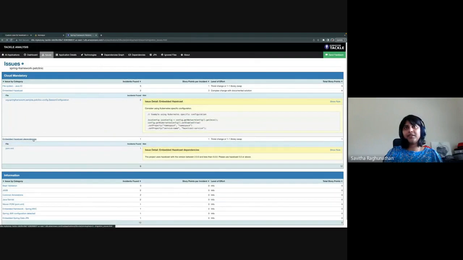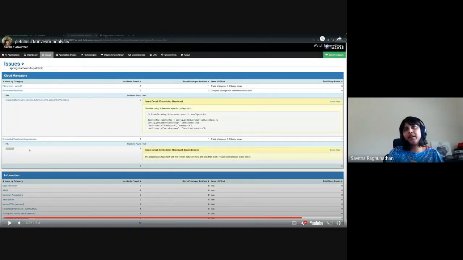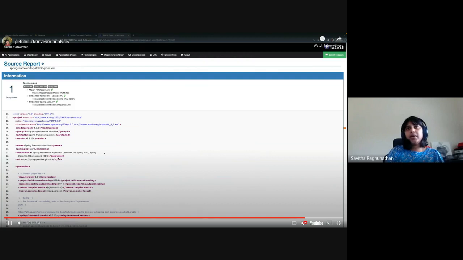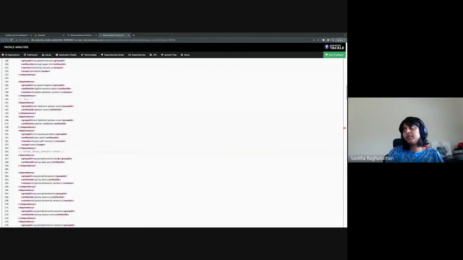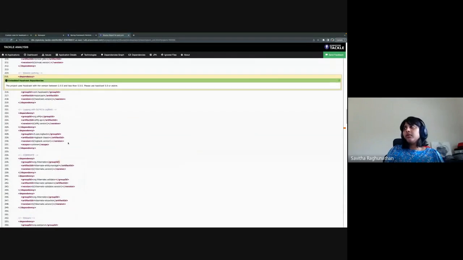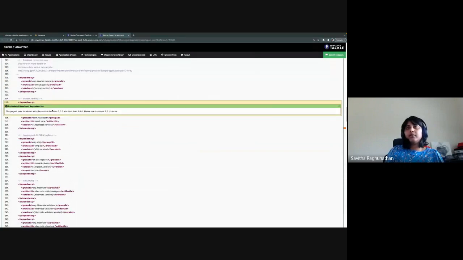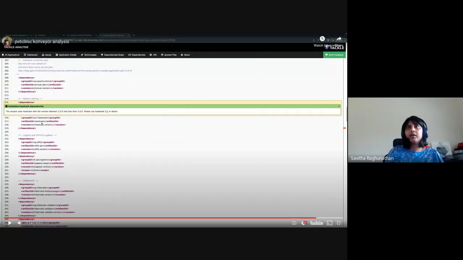The next rule is the dependency rule. It says that in the POM file, it has found 1 incident, and it says to update the Hazelcast version. Let's head back to the POM file and scroll through, and here is where it found the violation.